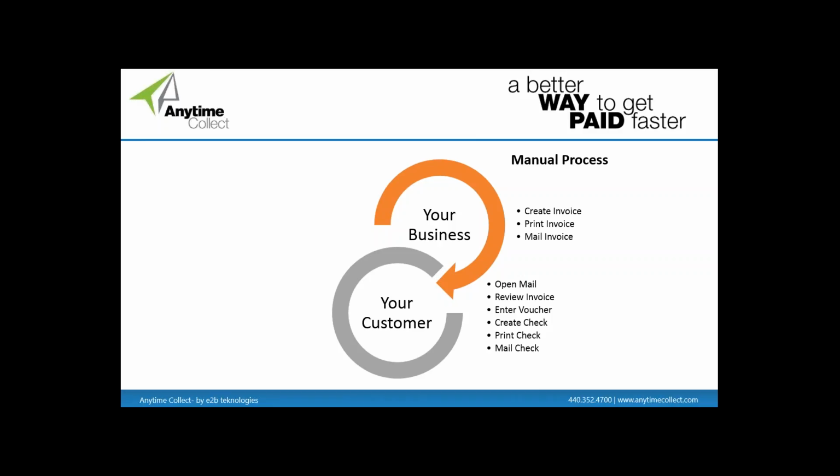In the manual process, we talked about it, these are all the steps they go through, and it can take a long time. We can minimize that with what's called EIPP, which is Electronic Invoice Presentment and Payment. You create the invoice in NAV, we sync it, we set up the rule to automatically send that information to your customers via email. They open the email, they click a link, it logs them into an online portal, they pay the invoice online, and all you have left to do is reconcile the credit card payments. You can literally go from weeks to months on the manual side to minutes to hours on the automated side.